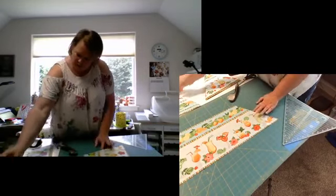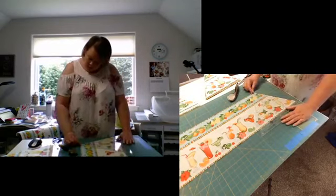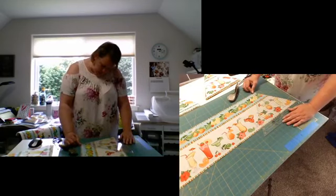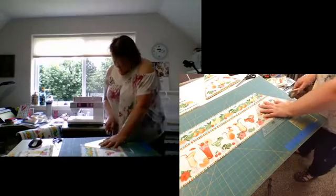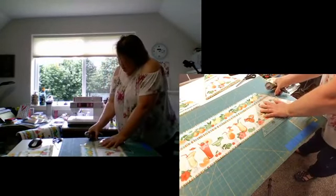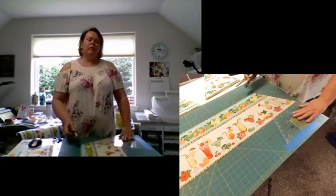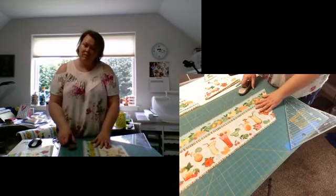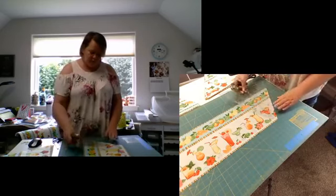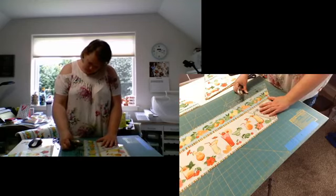Alright, that's 11. I need 1 more of each, and that should be plenty. So just so you guys know, this is a 10.5 inch cut that I'm doing. I had 4 yards of fabric, and I got about 9 triangles out of 4 yards. Now there's usually 4 sets of borders per yard. So I probably could have done 1.5 yards, 2 yards, and gotten the same amount. You don't need to buy 4 yards.